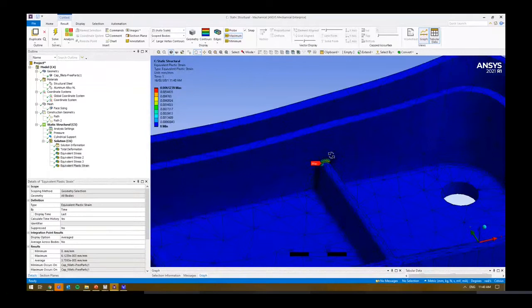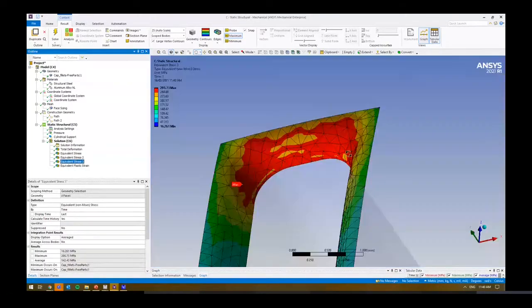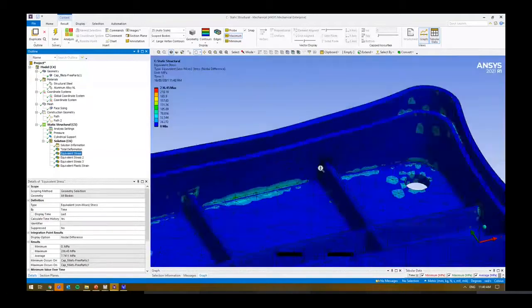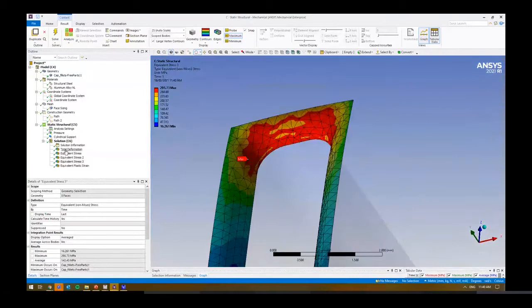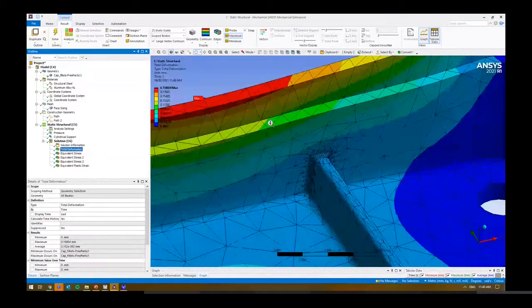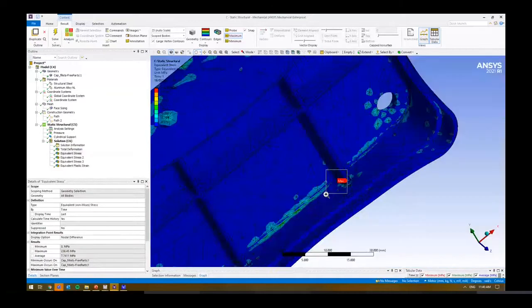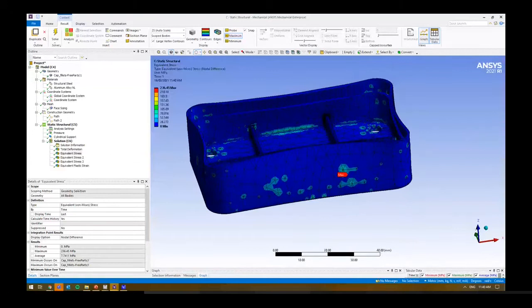But now that we've actually told it what the nonlinear portion of the curve is, we can have a look around that region and see that we've clearly got some plastic deformation, and the stresses around here look a little bit more appropriate as well, right? So around that region here, it's around 250. And then you can start to make some design changes if you want to go through that process and start to fix some of that stuff up as well. All right.